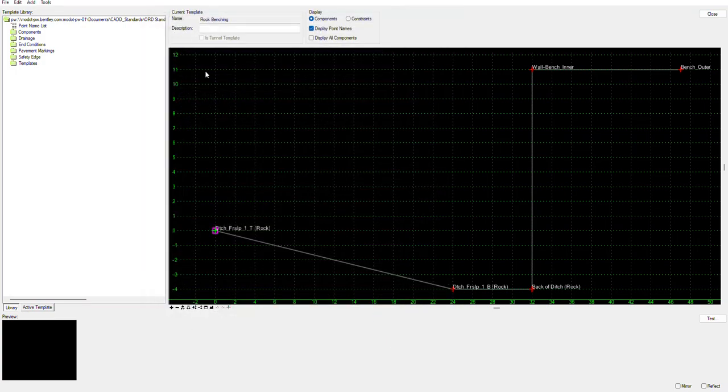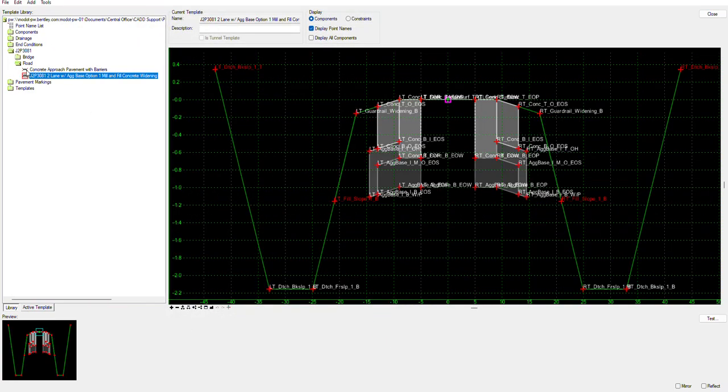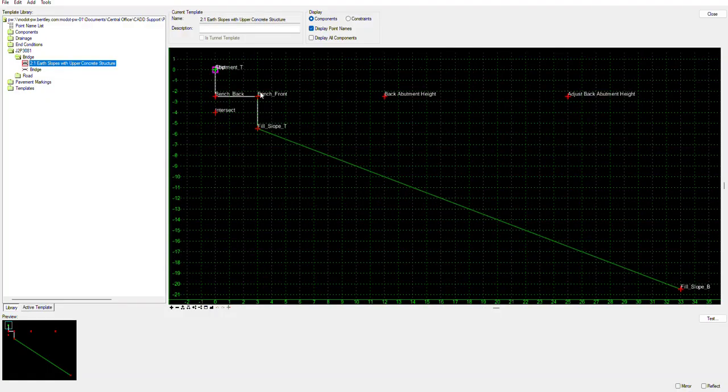I'll hit it, check it out. Now I'm in this one. You can see that we have the job folder out here. We have a bridge and we have a road. So I'll open up the bridge folder. You see there's two in here, two different templates that we're going to use in this project. And I'll open up the first one.